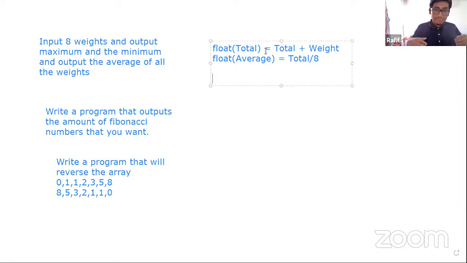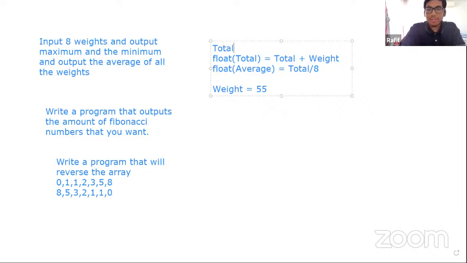So basically, every time you input a new weight, it goes into the variable weight. So let's say you have 55. First of all, you've got to start total at 0, because if you haven't input anything, then the total is 0. So when you input a new weight, which is 55, it goes into the variable weight.